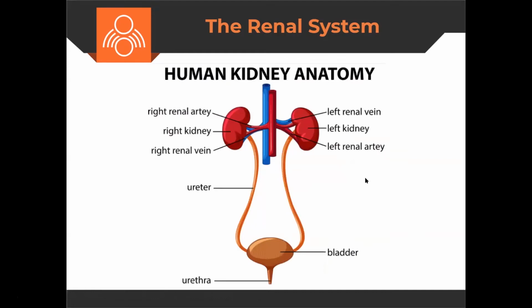Here's a more macro look at it. You have two kidneys. They're positioned towards the rear of your peritoneum, your torso. They sit right above your hip bones. That's part of the reason why those hip bones stick upward, is to protect them. People who get a lot of damage to that, or if they have a fall and they end up damaging their kidney, kidneys can be bruised, they can be injured. And sometimes if they get lacerated, that means the toxic fluids or the toxins that are trying to be filtered out end up filling up in that portion of the torso.